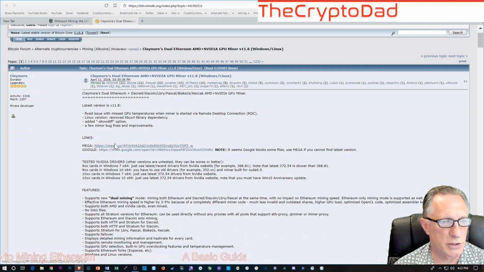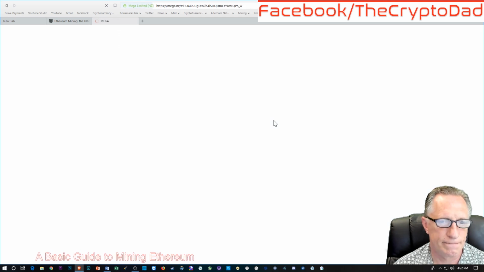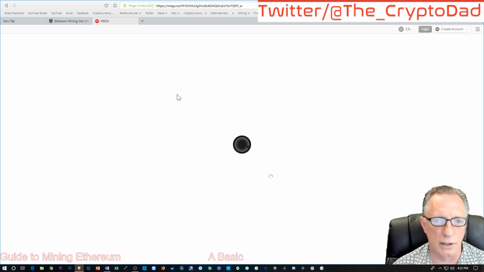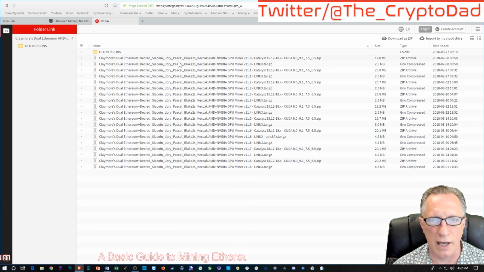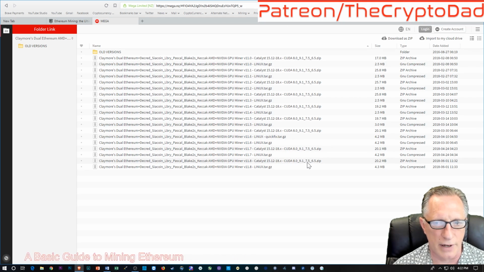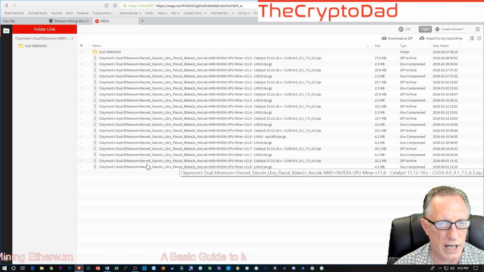and we'll go over here. Now there's two ways to get it, through Mega or Google Drive. So you just go ahead and click that link and it's going to take you over to this Mega page and it's going to load up. It's going to present you with a list of files to download. Don't feel overwhelmed. You want the Windows version, which is the zip file right here, and you want the latest version of it. So you go down to the bottom here, and we'll choose the 11.8 version.